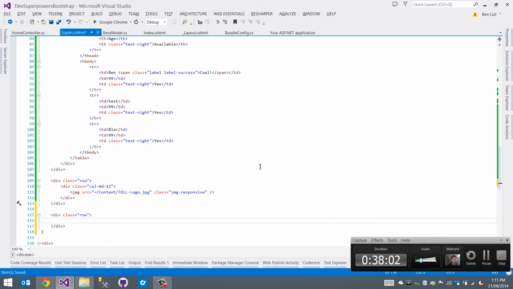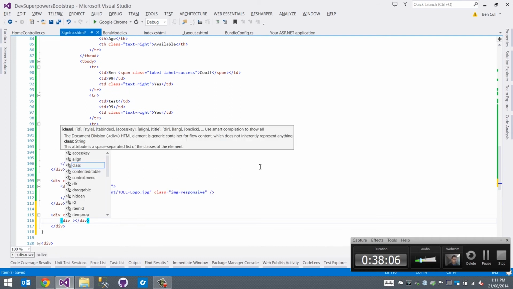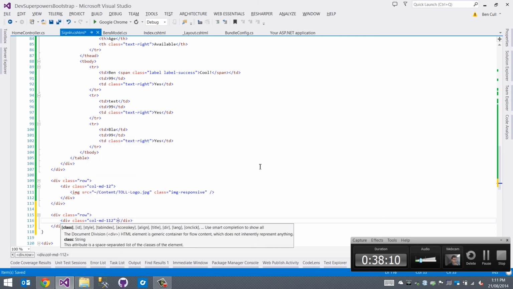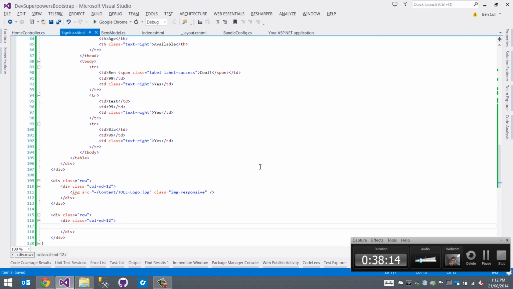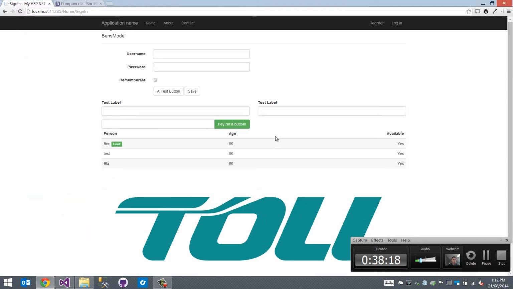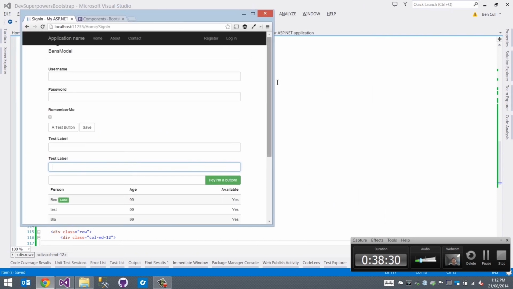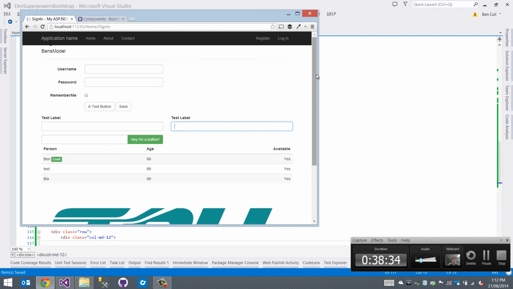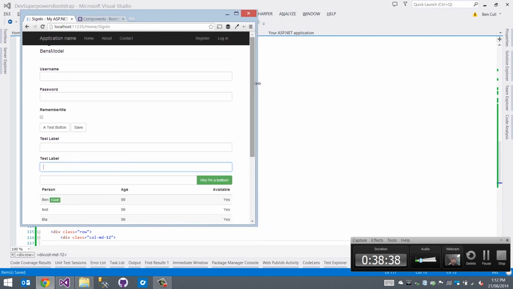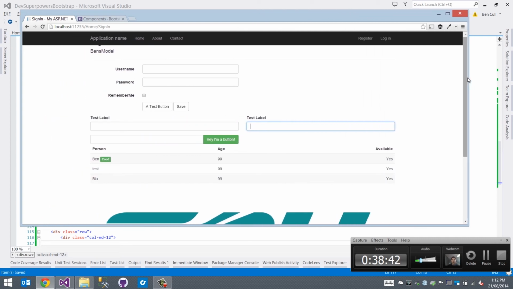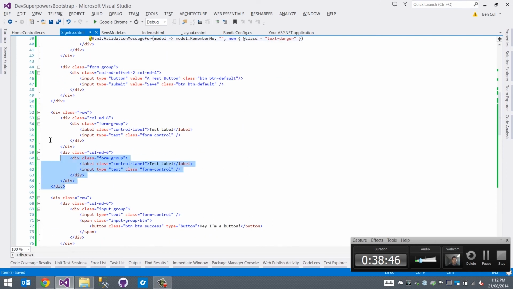All right, moving along, what we'll check out now, and again, just spin up my column. Actually, before I do that, probably one important thing is, I just mentioned targeting screen sizes. With these two test label ones, we'll just use this as an example. We've got them side by side, so they're column 6 and column 6. But as soon as we get down to small view size, you'll notice that they wrap around. And I just realized that I want to point out that when you're using this MD screen size, what it essentially means is up until that screen size, use this 6. So for medium and larger, you're going to need to use 6 segments.